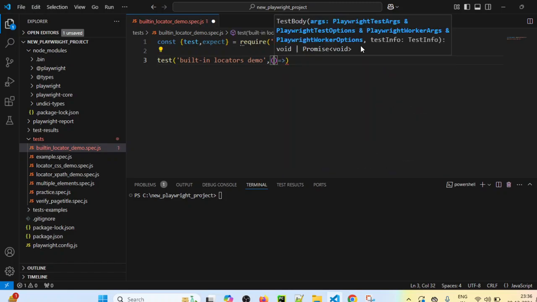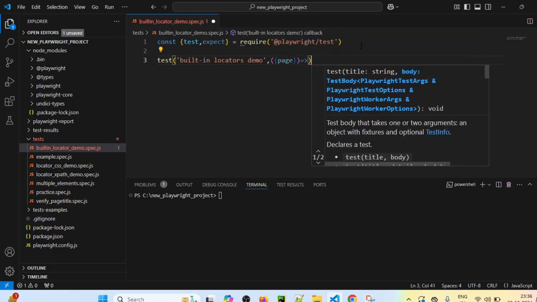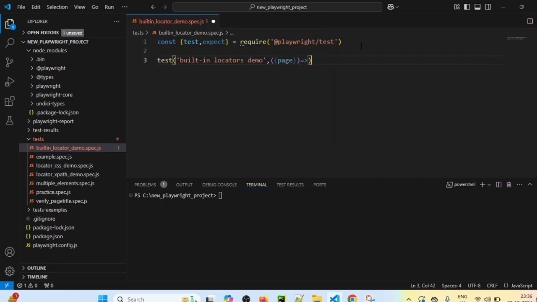Inside this anonymous function, we have to pass the page fixture, or we can say the object of page, by which we can access different methods in Playwright. Yeah, so this is our test block.